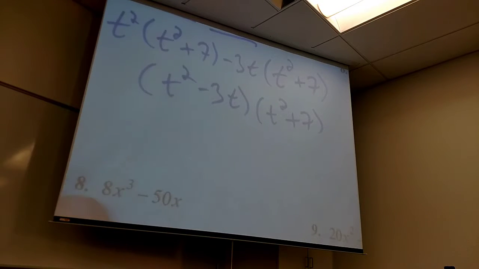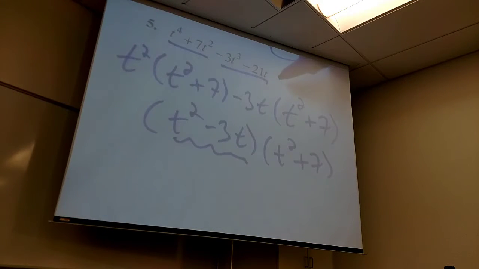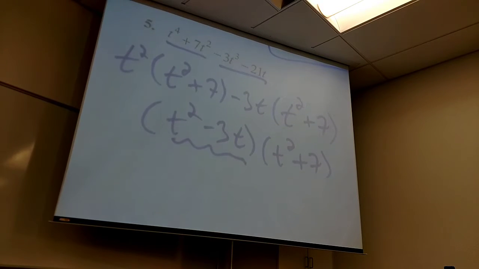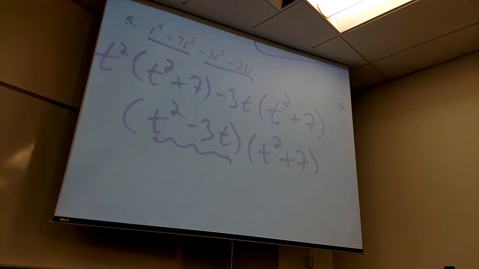Now if you stop there, that's not good enough. You factor out a t, or you'll lose a couple points. The first one right here has a t in it. See, you could either take the t out first, or you can take the t out last. Math don't give a shit. Math is whenever you feel like doing it, it's got to come out.